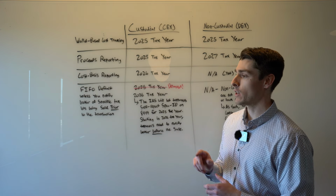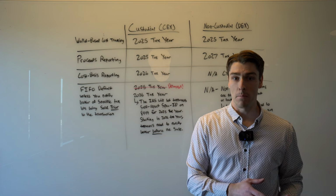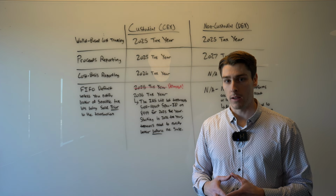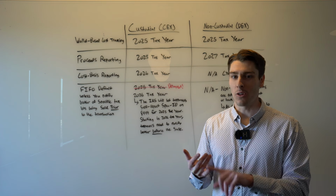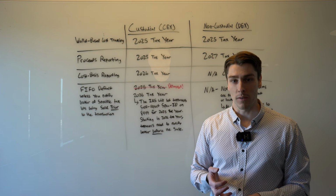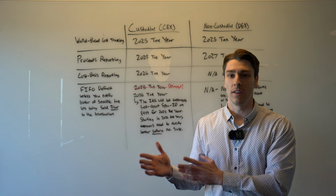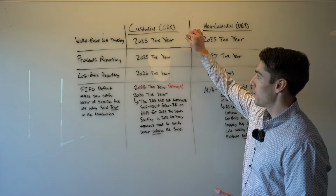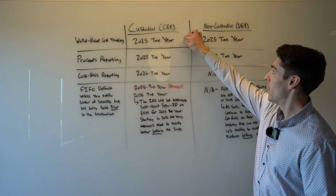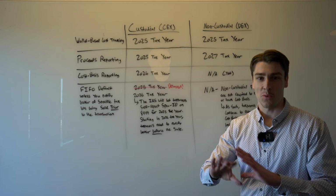So essentially, if you were using the universal method before, you had to switch over and migrate to wallet-based cost tracking. There's the safe harbor word. You had the global allocation method available to you, or the specific unit allocation method. And really it's just a transition to wallet-based cost tracking. So in 2025, for both custodial and non-custodial exchanges, it's required. I just wanted to clear that up.